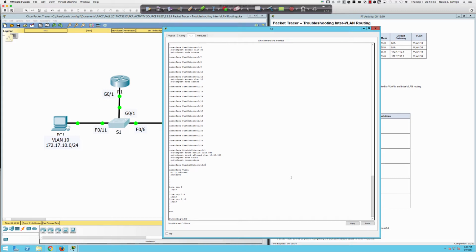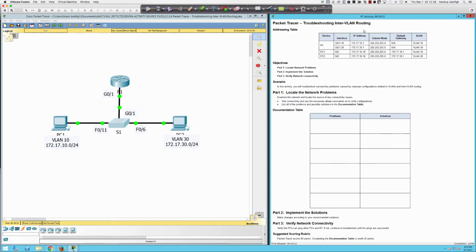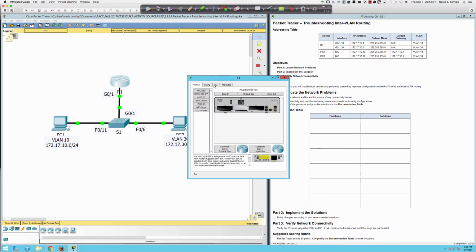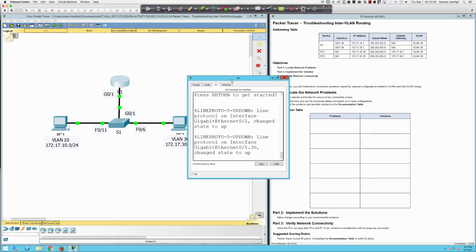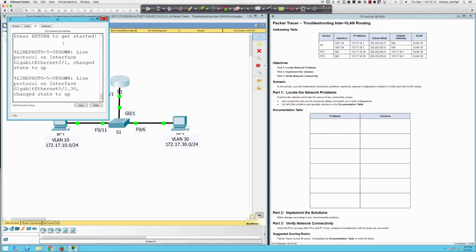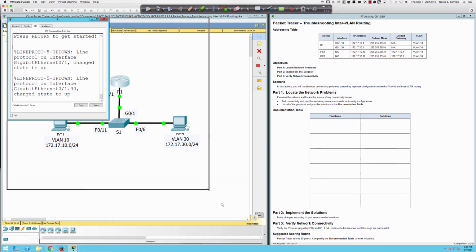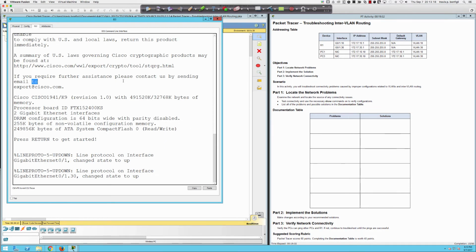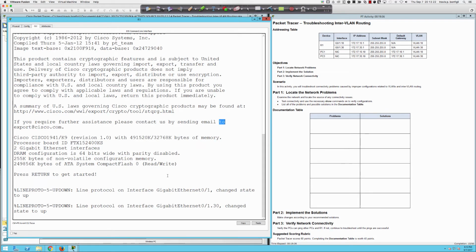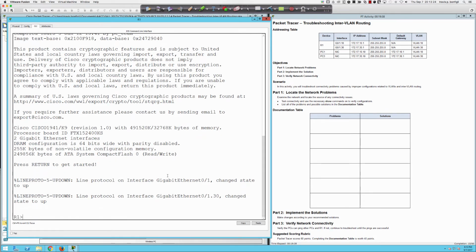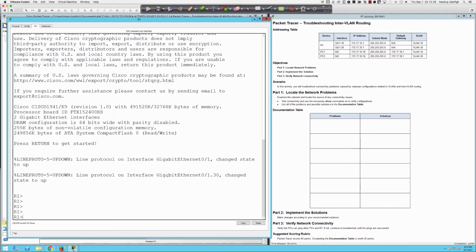So we know we have a trunk port on the switch side, but then we can almost guarantee that they're going to be tricky here on the router and try to create some chaos. And take a look at that. It's unfortunate that the switch windows for the CLI are not cooperating with the large text, like the routers are here. So this is much easier, and I'm actually glad that it looks like we're going to have more troubleshooting on the router than we are on the switch.